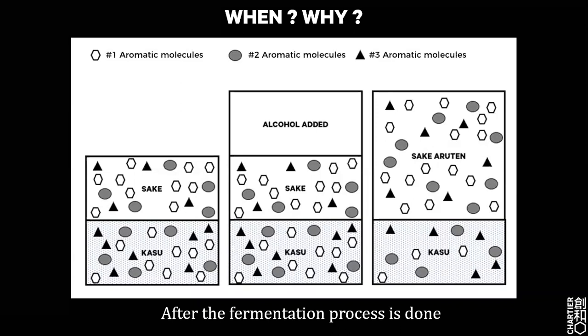And we come back to the idea of ginjo, daiginjo, getting more apple, banana, melon, watermelon notes. It's going to be like this. You're going to extract more and get maybe a more aromatic profile, more precise, more straight, because you're going to extract more molecules of what you like. And that's really important. This is not to get more alcohol at the end of the product. This is just to get a different aromatic profile and maybe a little bit more precise.